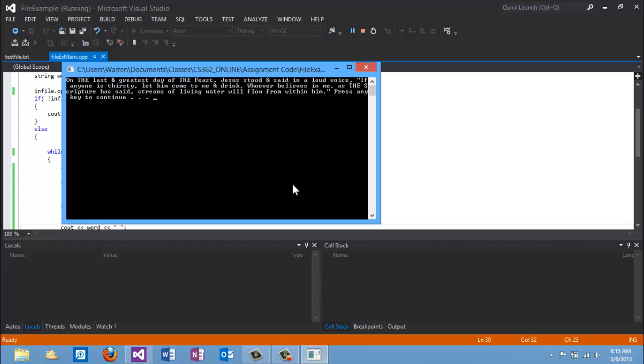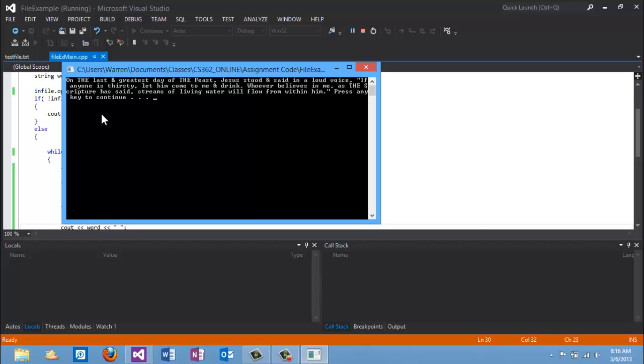And you can see that, number one, our data is formatted a little bit differently on the screen. I took the end lines out after every word, and it is just streaming all the data out to the display device. But you can see that our processing worked. As we read the file, we intercepted the word the.